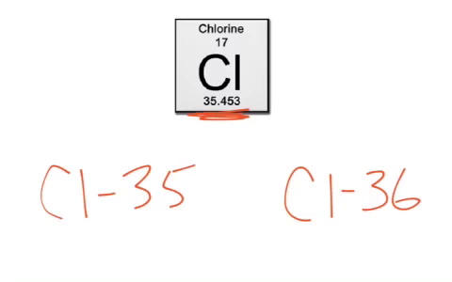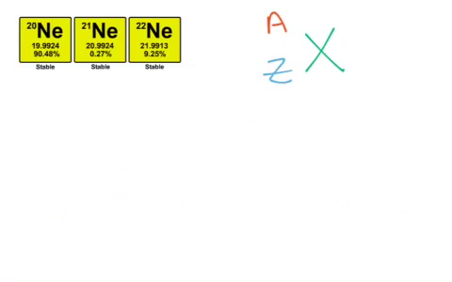So the neutron number can change, and sometimes you'll have one isotope that's like 96% abundant, or you'll have what chlorine's got going on, where it's basically a 50-50 split. And the next video is going to be us figuring out how you know how abundant they are, and if you do know how abundant they are, how do you figure out what the mass is?